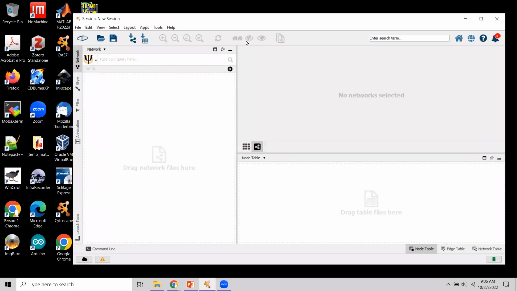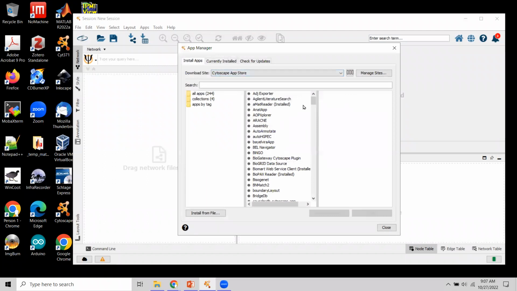Okay, so to get interaction data an easier way than using the default interface that we've been using yesterday and 2 days ago, we need some extra apps, extra modules that can be added to the default version of Cytoscape. To do this, we can go to Apps, go to App Manager, and we will need 3 things.